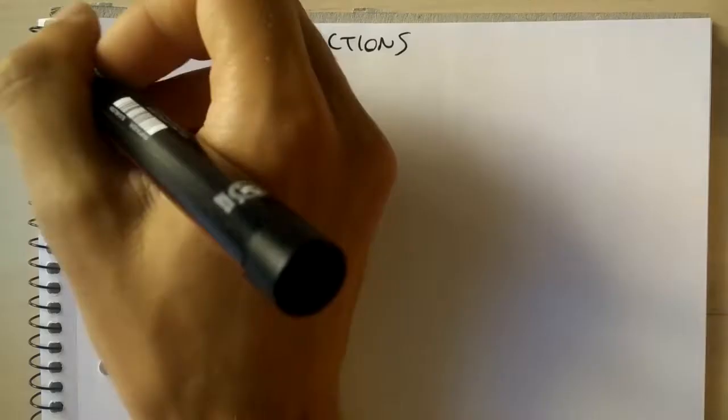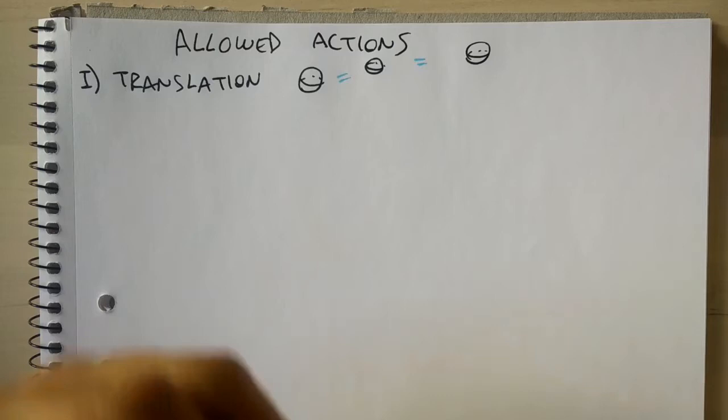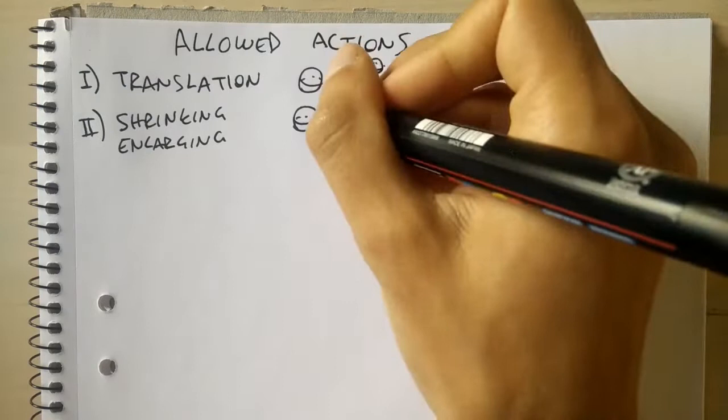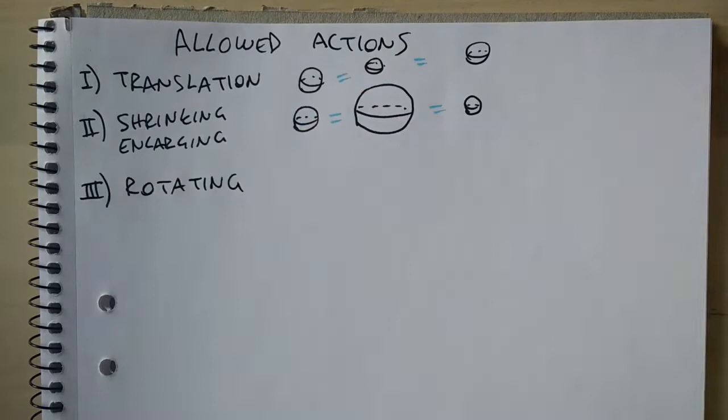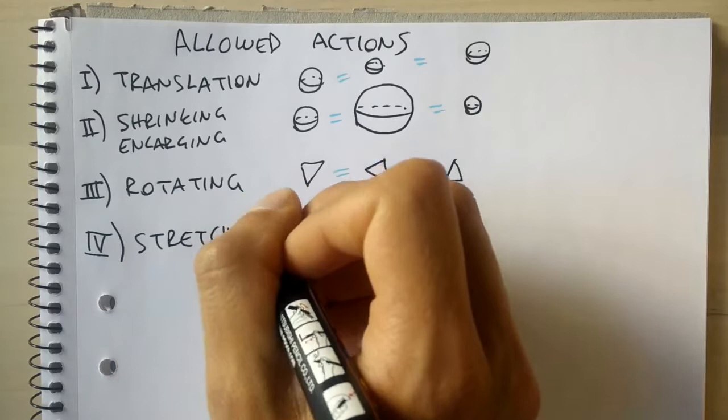This question is still somewhat hovering around equality, but we have taken a step away already. In our effort to pinpoint what it is that we're trying to capture, we have polished our initial question and landed onto something different from the beginning. This is really something. So, what actions should we allow? Well, translation is fine, because where an object is located doesn't for sure change its essence. No matter where they are, these are all balls. Shrinking and enlarging are also fine, because we have decided that the size of the object doesn't matter for its classification. A big ball and a small ball are still balls. Rotating should also be fine, because this is a triangle, and this is also a triangle, and this is also a triangle. In other words, the viewpoint shouldn't change the object.